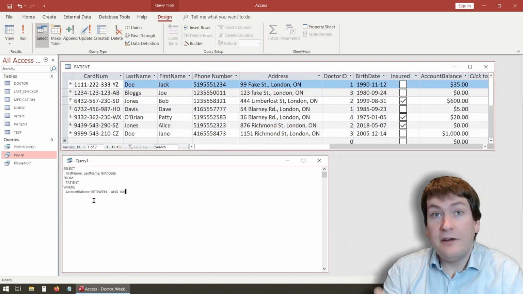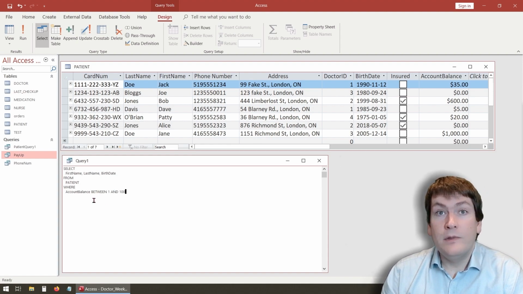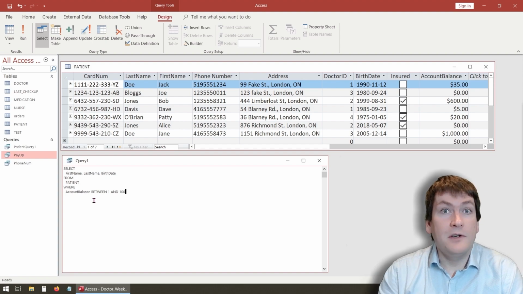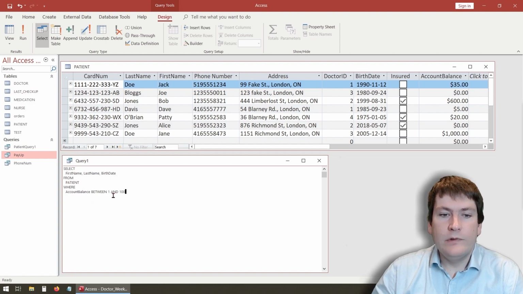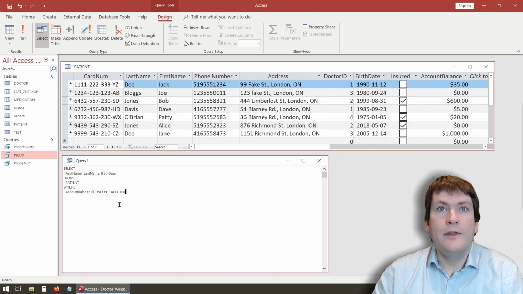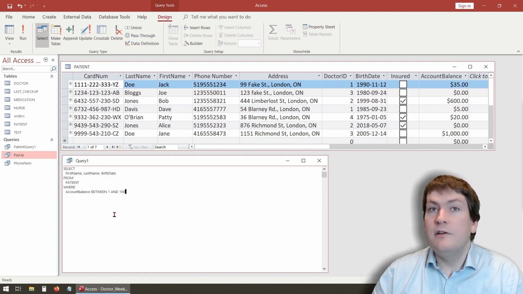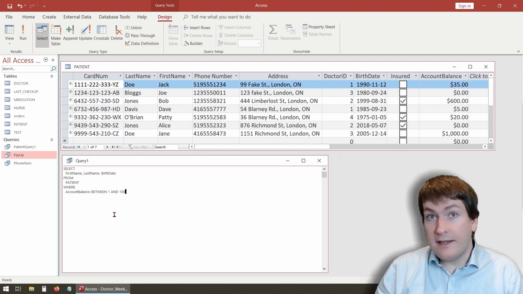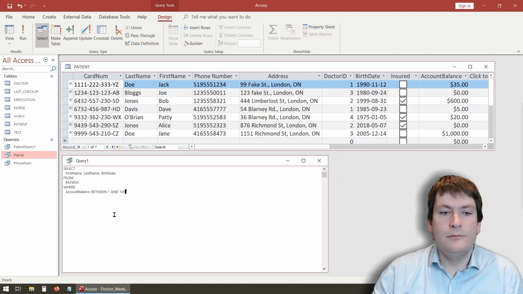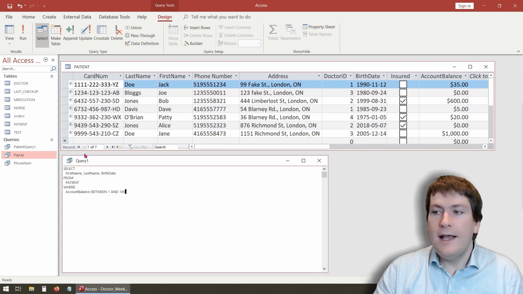Now I'm not using the hash signs because those were just for dates. Instead, we're just putting in the numbers, because numbers go in as they are. Strings, you usually put quotes around them, double quotes. Numbers go in as they are. Dates get surrounded by those hash symbols. This query should return anyone who has an account balance between $1 and $100.